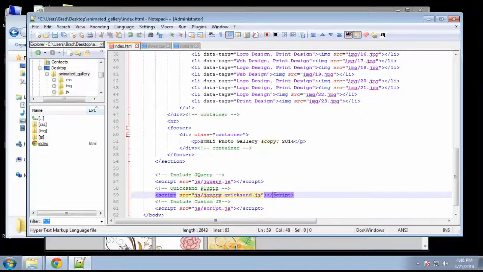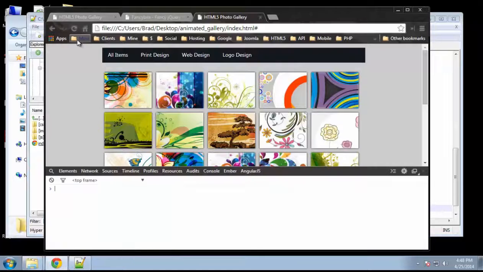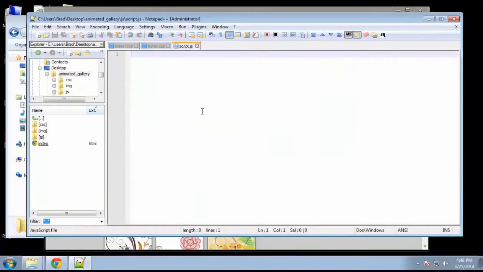Make sure that you put this underneath these two. Script.js should be the last one you include. Okay, let's make sure that it's connected.